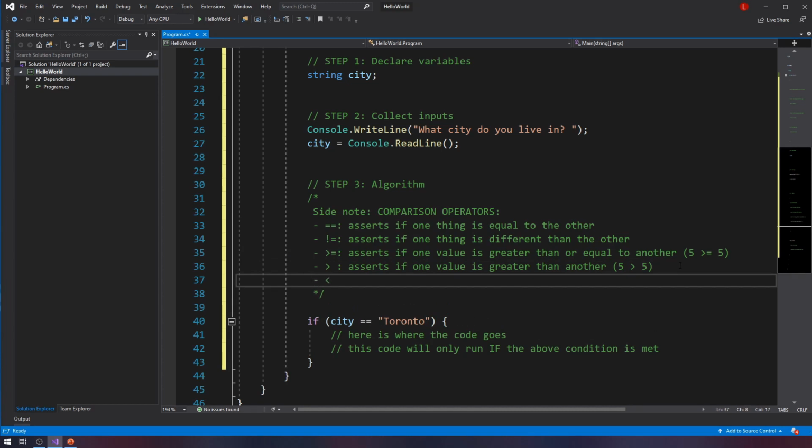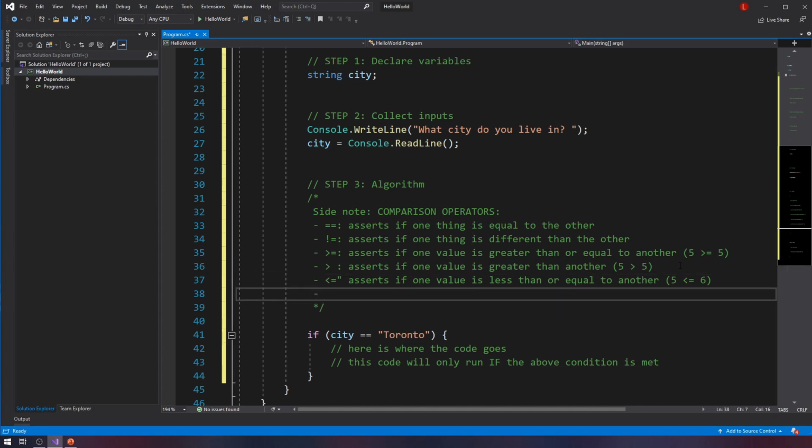The other one we have is less than or equal to. It asserts if one value is less than or equal to another. So for example, 5 less than or equal to 6 is true. And then we have the less than. It asserts if one value is less than another. So for example, 5 is less than 6. Again, it's the same difference here.